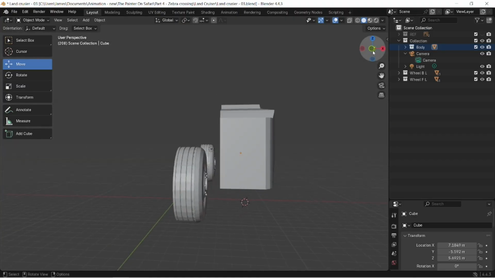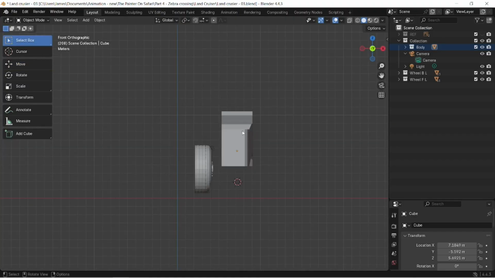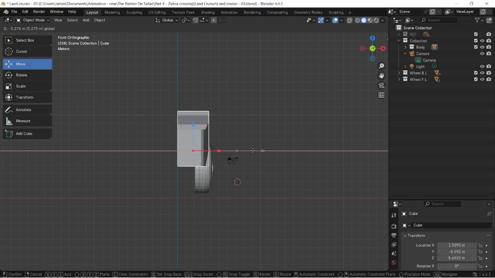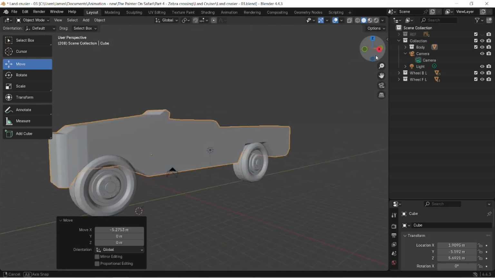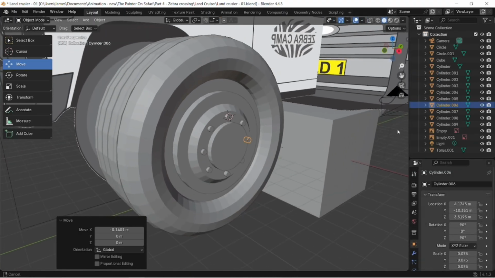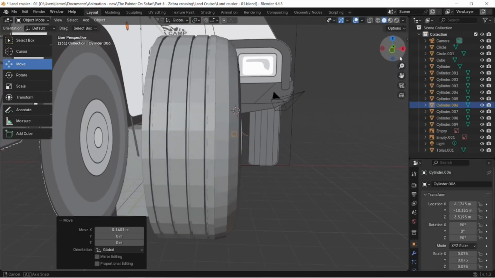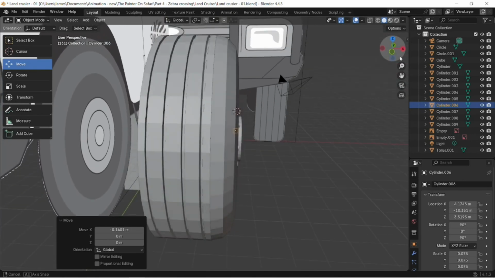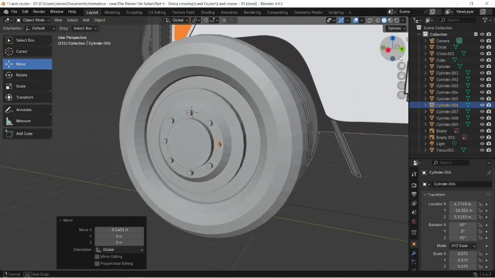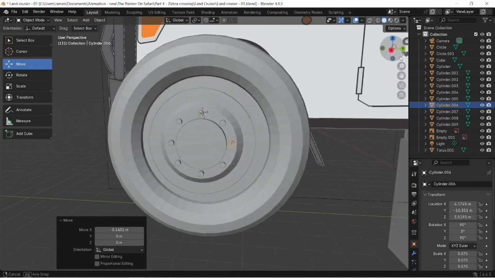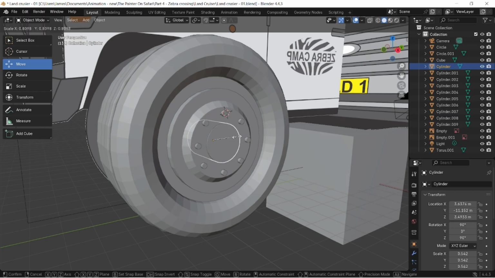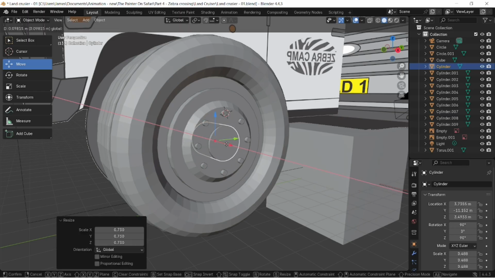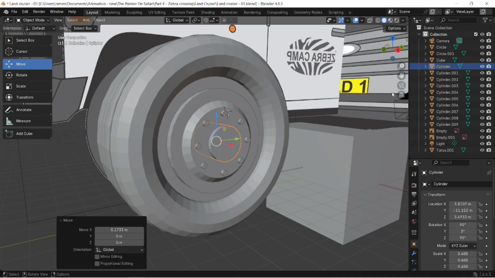So you can see I'm trying to set it up as closely to the existing model as I can, but it's not that important that it looks at the end exactly like it. These wheels I've spent a bit of time on, putting in various levels of detail, including some nuts and bolts on the wheels, because there's a few scenes in the movie where we have a very low shot of the vehicle coming by and we basically just see the wheels going past, so I want a lot of detail on that.